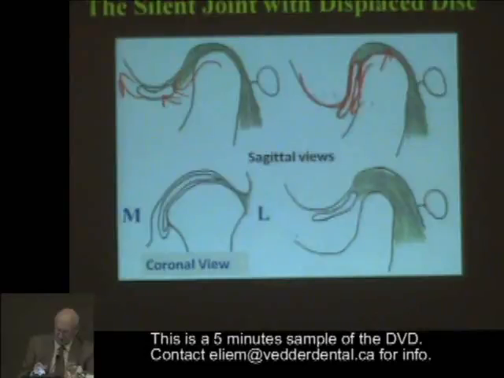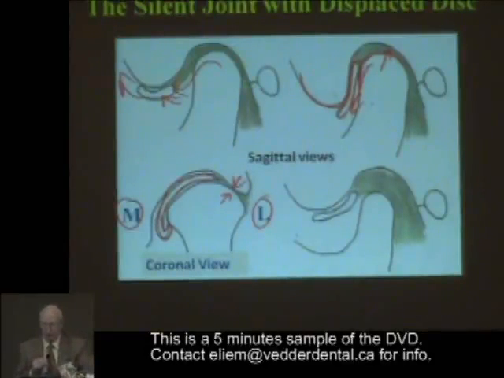Another one is, if we look at the patient from the coronal view, from the front, this is the lateral aspect of the joint, the medial side. The disc can slip over towards the inside of the joint, as you see here. Then it leaves the lateral rim and the lateral pole of the condyle to function against each other, cause some impingement on the tissues there, and that can cause some significant pain and discomfort as well.